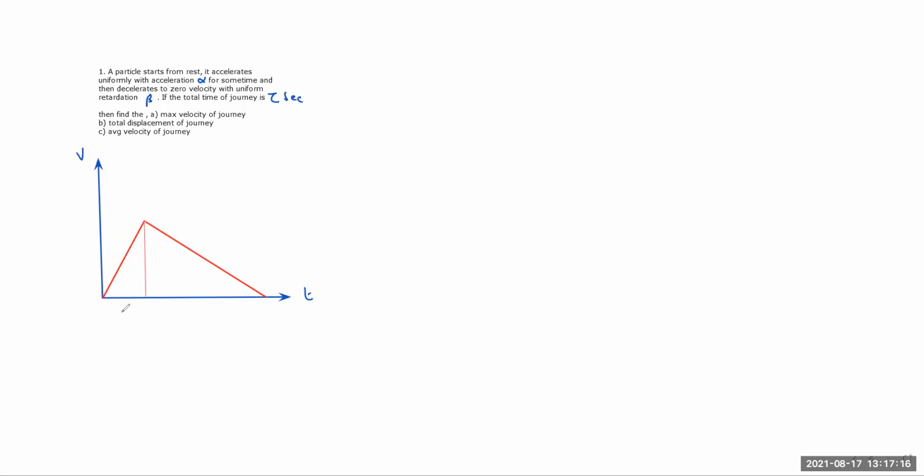Now the entire journey time is given, so that's one piece of information we need to hang on to. This is T1. Let's say I am dividing the journey into two parts: one is the T1 interval and the other is the T2 interval. The first information that we can write from the graph is that the sum of the times is tau. That's the thing given to us, right? And the maximum velocity is something we can assume because it's not given.